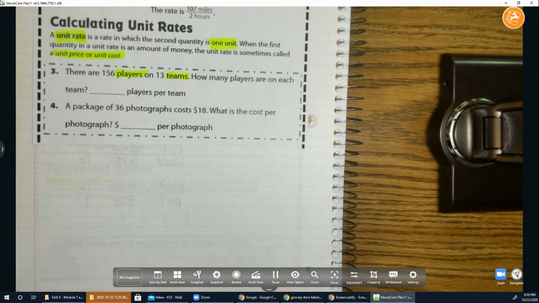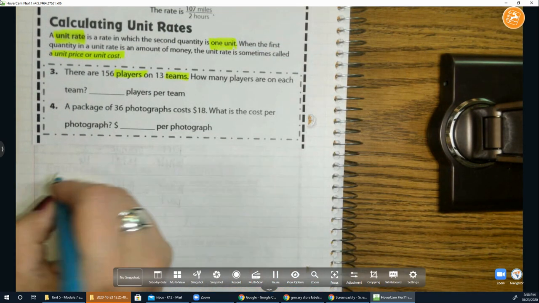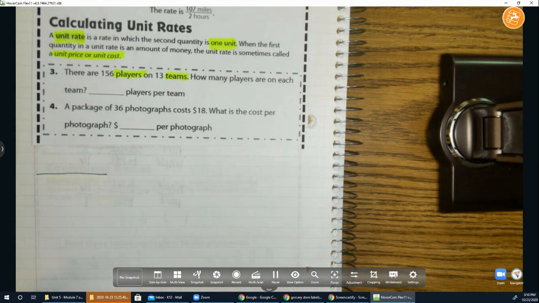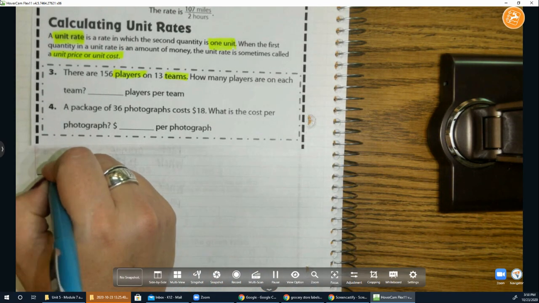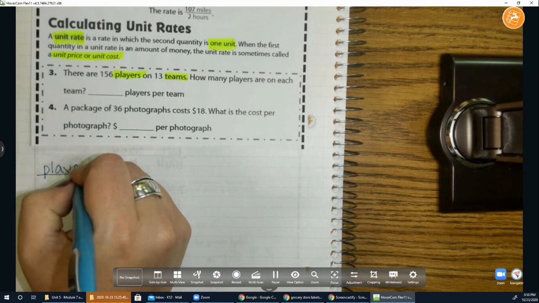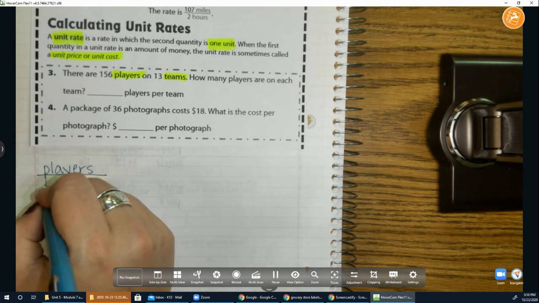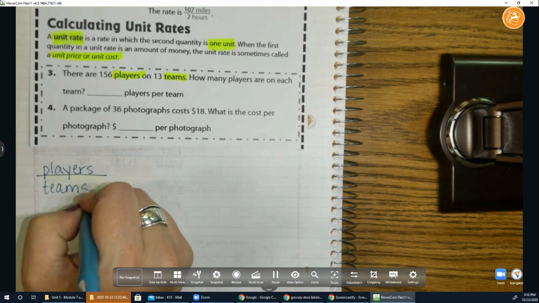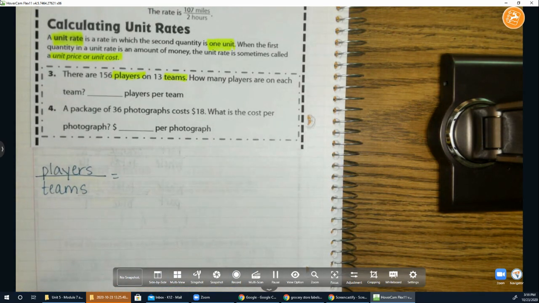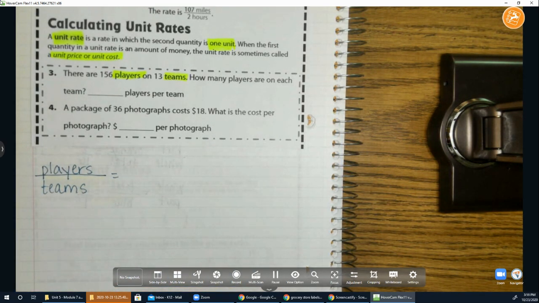So I'm going to come and make a fraction out of this. So make a long line, I know, make a fraction. And I'm comparing players. So players is going to go on top. And I'm writing this out. And teams go on the bottom. Okay, I'm going to set it up so it's easy for me to refer back to. So, okay, so I need players and teams. So I need information on players. So I'm going to go look.